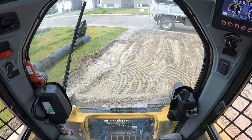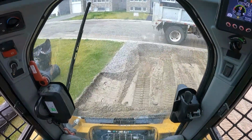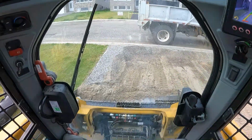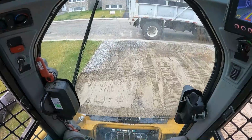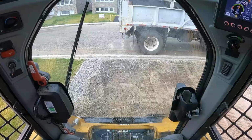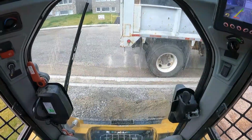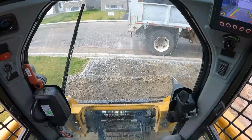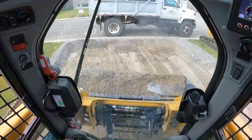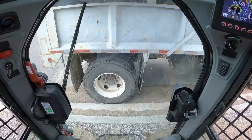Try not to back into the garage here, that's always a bonus. I don't think they would like that very much. Gotta be careful, this is exactly where the gas lines cross in the main. So you should do this with the excavator, but I take my time, should be fine. Knock on wood, not that there's any wood to knock on in this machine. I think we'll be okay.